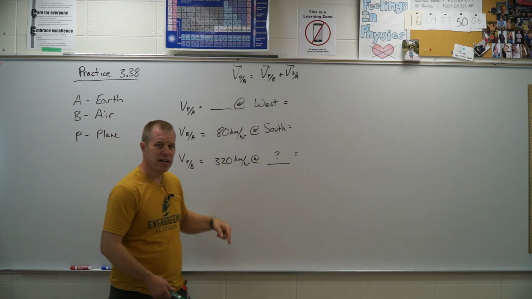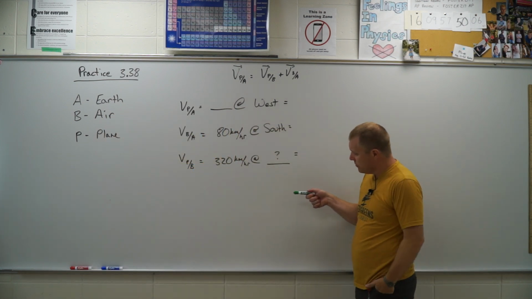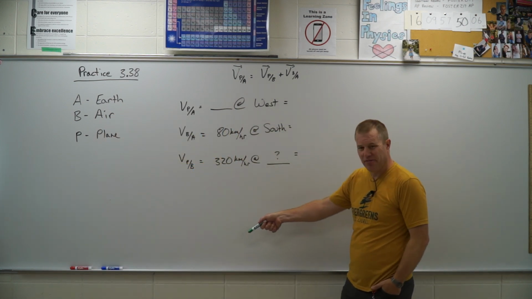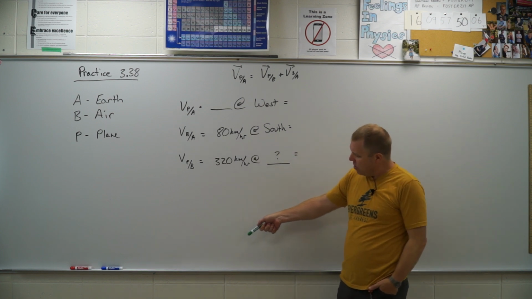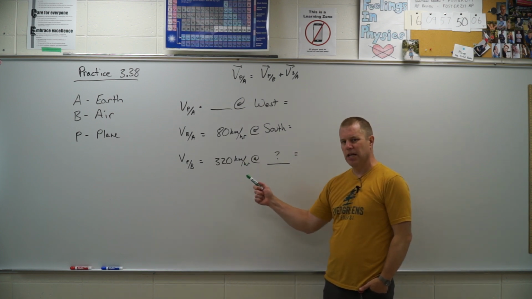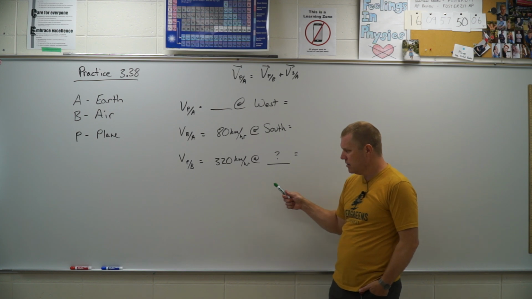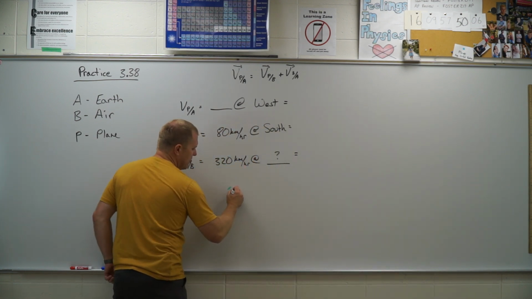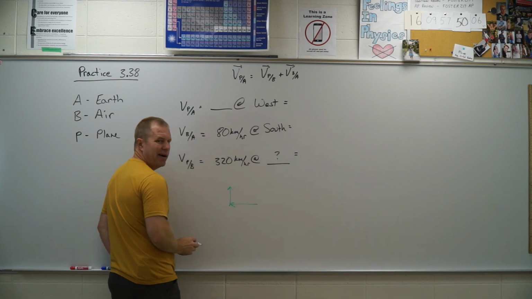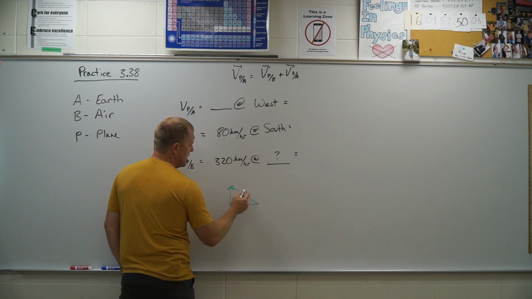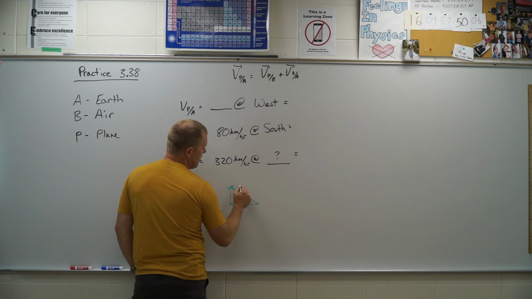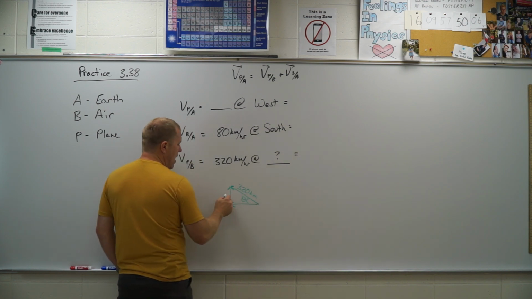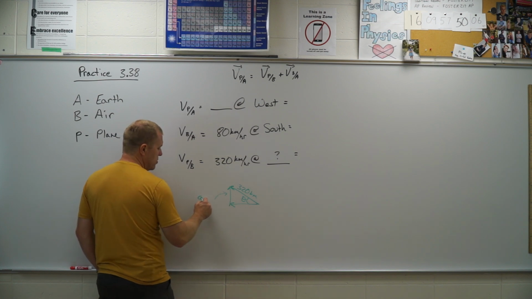Well, if I'm trying to fly west and the wind's blowing me south, I'm actually flying kind of southwest. So to counter the wind, I'm going to have to fly a little bit north, so that as I fly, I end up flying west. The northern component of my velocity cancels out the wind, and my western component of my velocity is what I'm moving at. So this is my 320 kilometers per hour at some angle theta. I need to fly northwest in order to counter the wind.